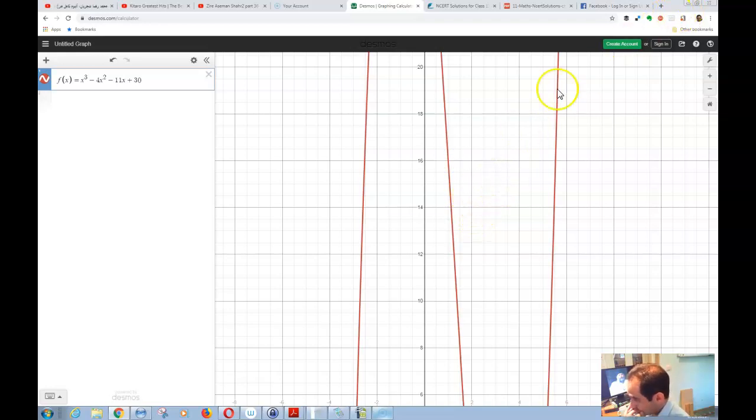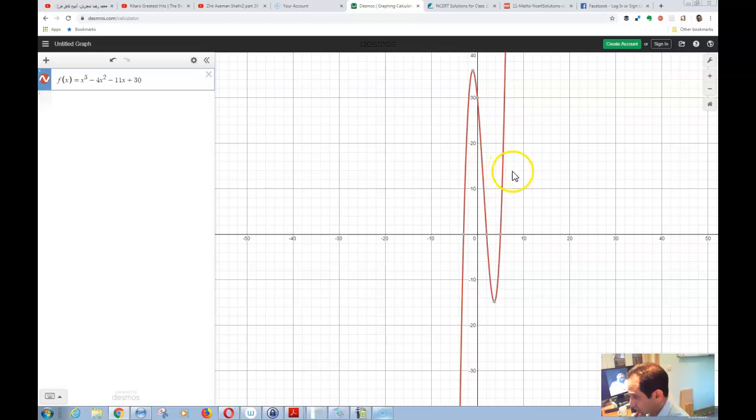So that's basically what happens in the case of a polynomial, and you can see that the polynomial basically from this side goes to negative infinity, goes all the way up to this point, and then it has a y-intercept over here, goes through the x-axis again at this point, comes down here, up there, and then goes to positive infinity.